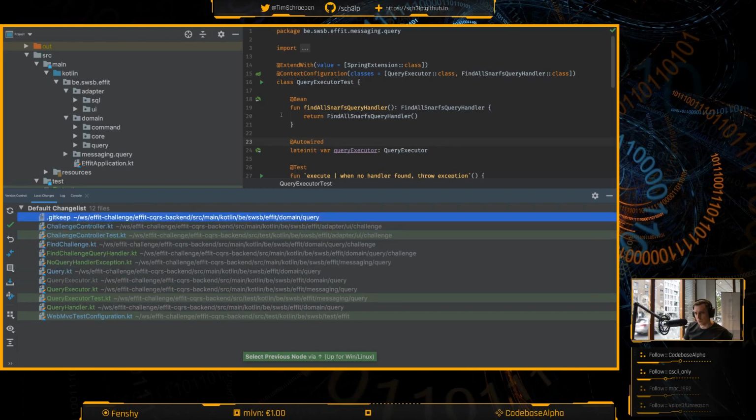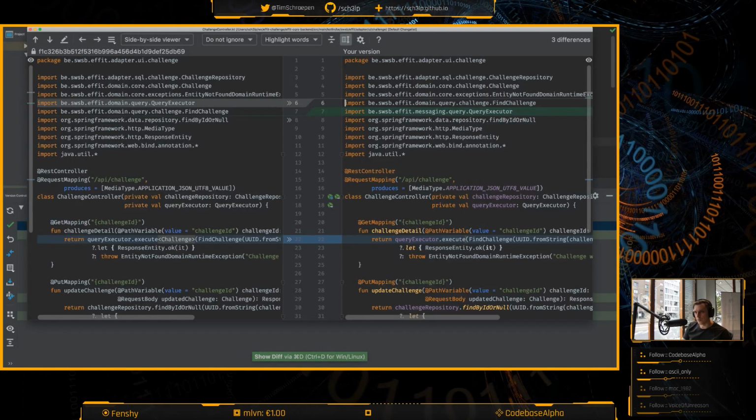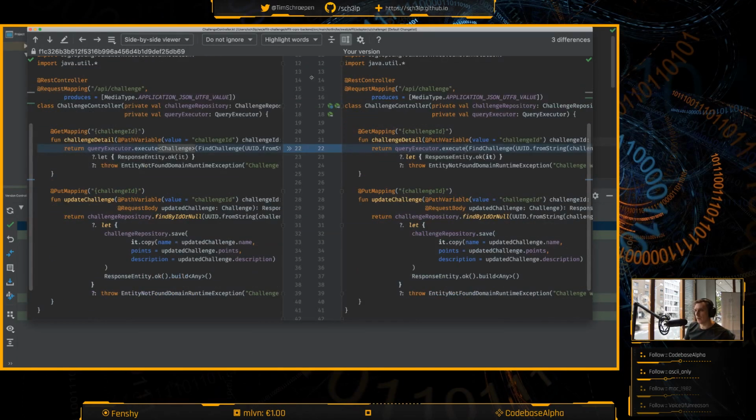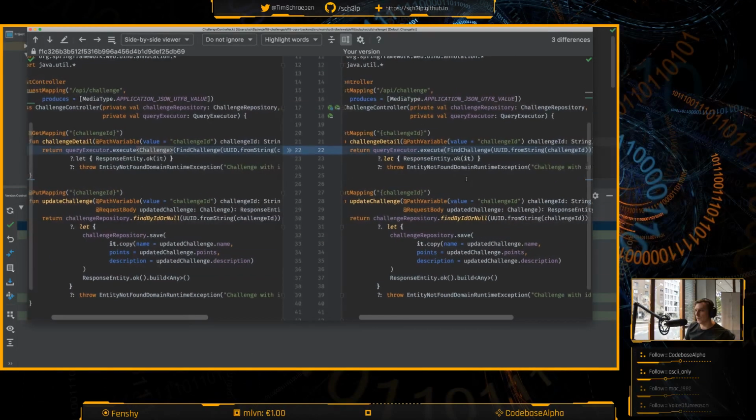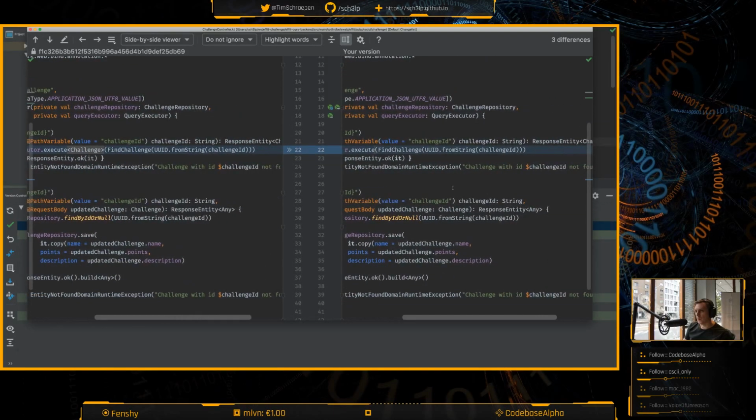I don't know what happened here. I guess it can go. Oh yeah, that's exactly what happened there. We deleted that file. Here we got rid of the type because now we can deduce it from the result type of this query.